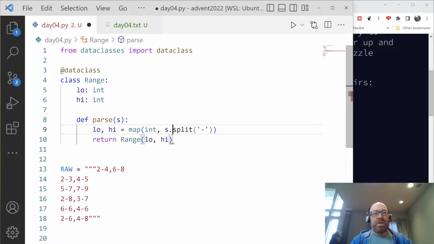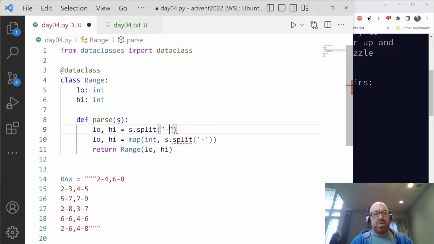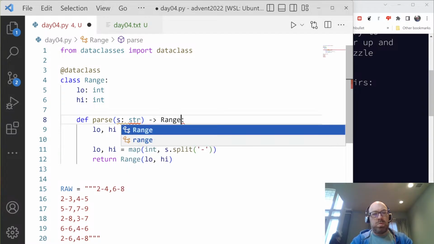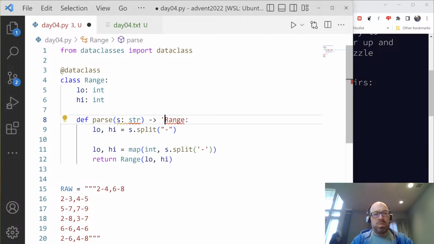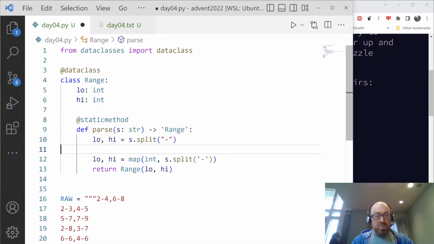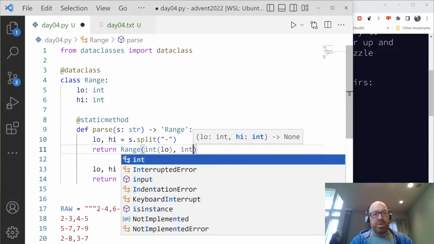Okay, I don't like map, so what I'm going to do is say low, high equals s dot split on the dash. This should be a static method. And then I want to return Range of int low, int high.